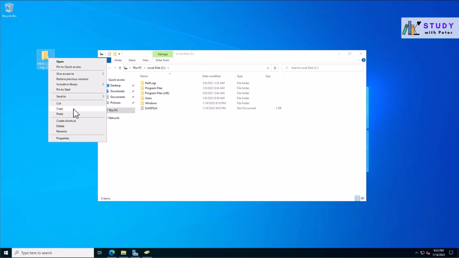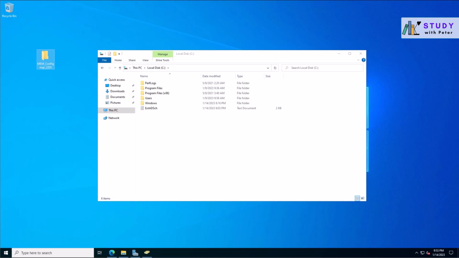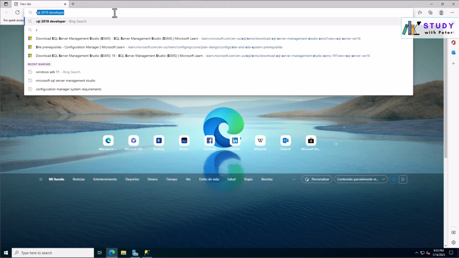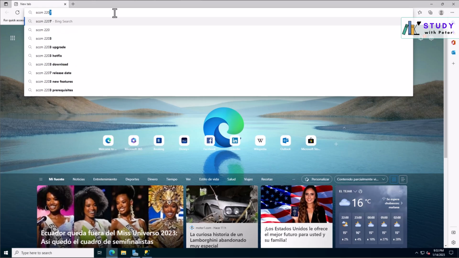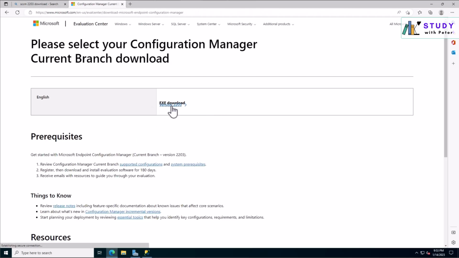Now let me copy from the desktop. Let me copy it here. Oh, I cannot do that. Okay, not a problem. So one thing I just do over here, not to waste our time, is go ahead and search SCCM 2203 download. So right here, I have it in the evaluation center. I'll click on download, and the big boy is just gonna download. It takes like 2 to 3 minutes, just in case you're not able to copy it like me.